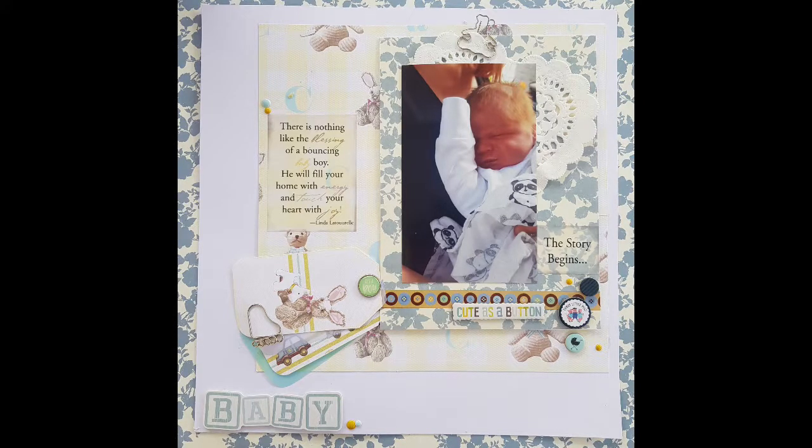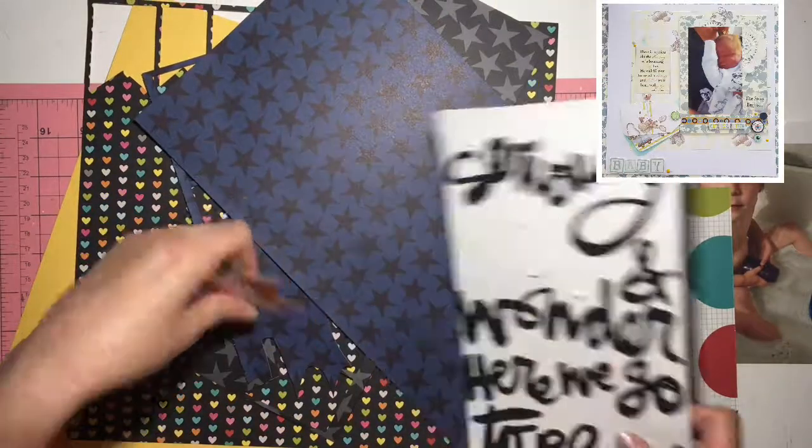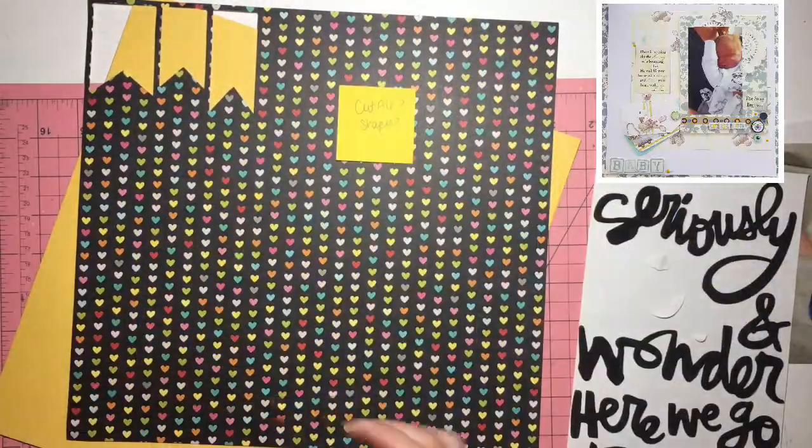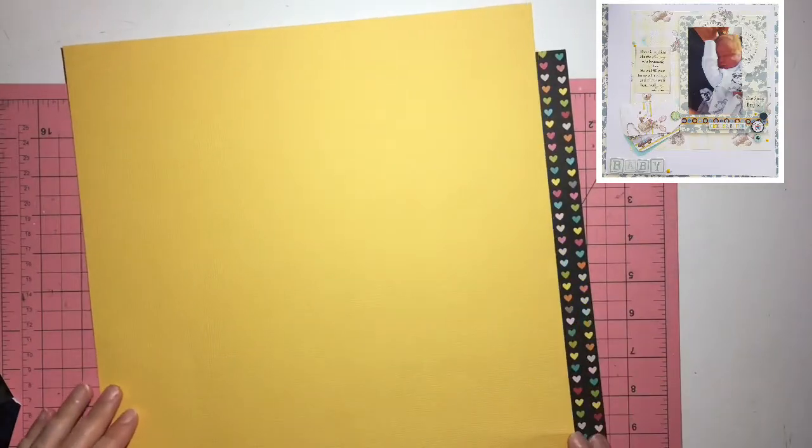Crafty here with my second layout for this Chinese Whispers that I'm doing. This is the layout that I got sent to me. And now this time, since this is my second layout to do for it, this layout's already been interpreted once before me. So that's fun.